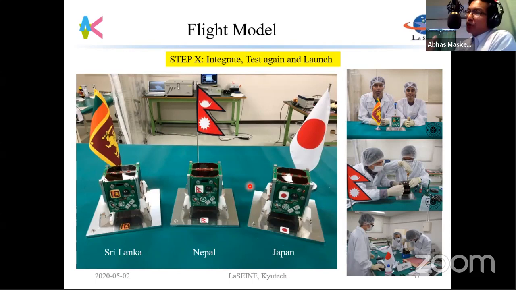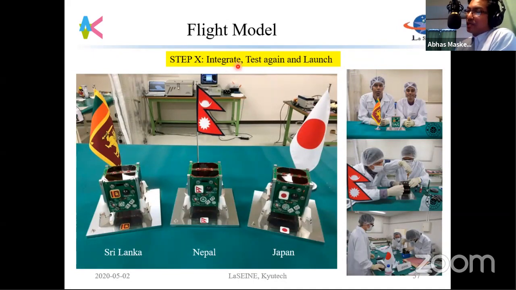So once you have the engineering model done, you improve slightly on it to the verified model, and then you give it for manufacturing, and then you integrate them together. Okay, so this is how we integrated them. Extremely careful. This is probably the most difficult and time-consuming step, where you have to be extremely careful not to drop anything on the solar panels. It might break on the camera itself. If you upload the wrong software, everything that you have worked on will go into the dustbin. So you have to be really careful here.